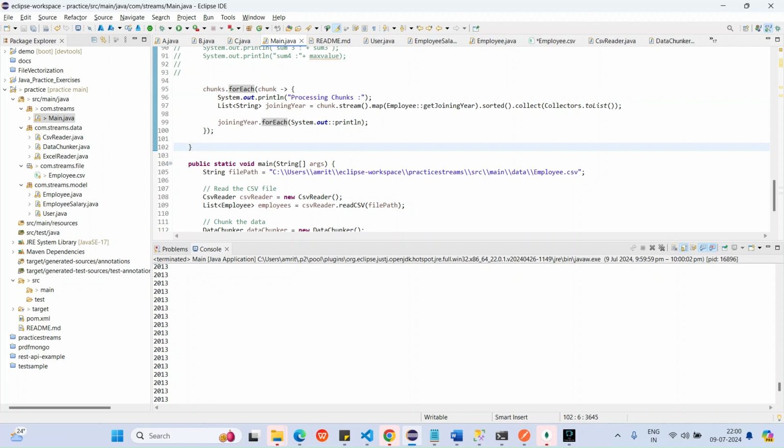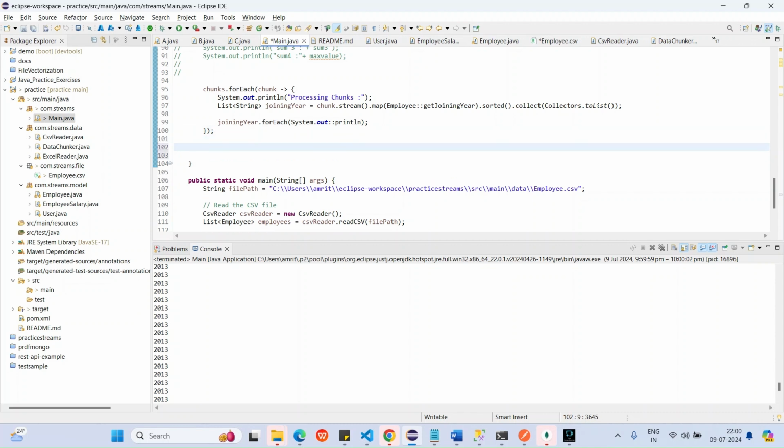Now another operation, let's filter the data. So how will I filter the data? Another operation is filtering.